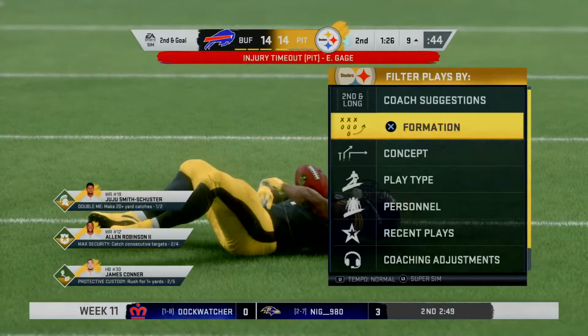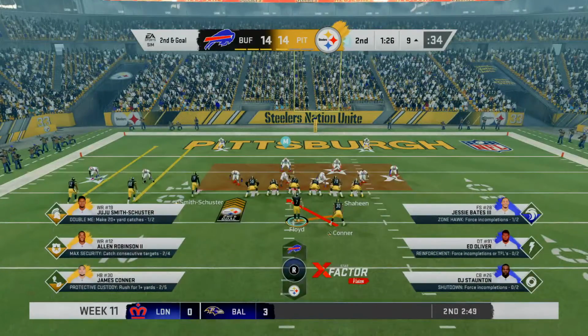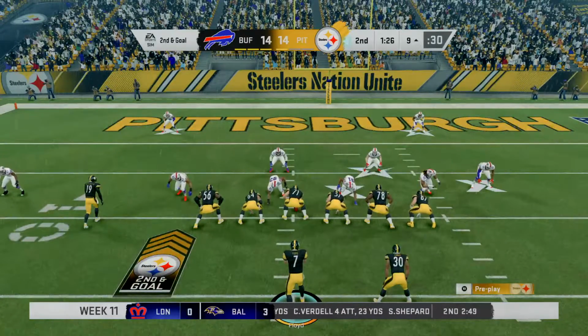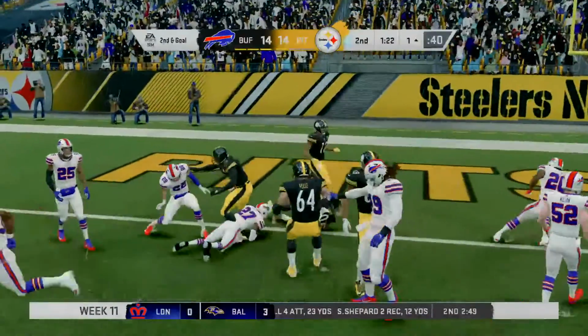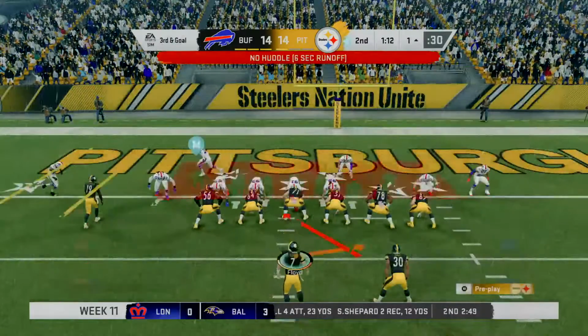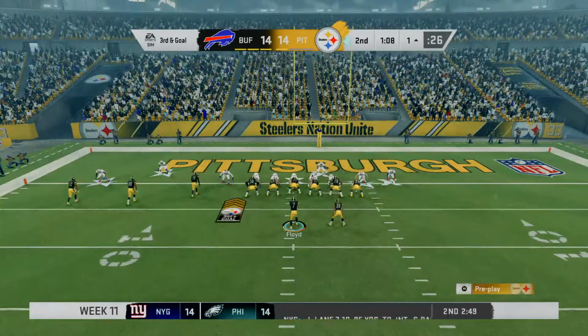Now it appears we have a Steeler here. Now from the 9, here's 2nd and goal. Let's get off the field, D. On second down, Conner looking for space. And he's going to ball his way down to about the 1-yard line. A nice run there, 8 yards, moves him much closer to the goal line now for third down.